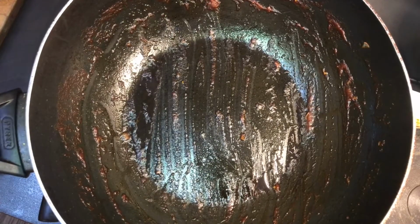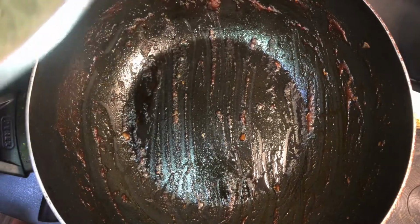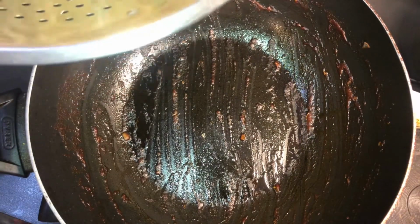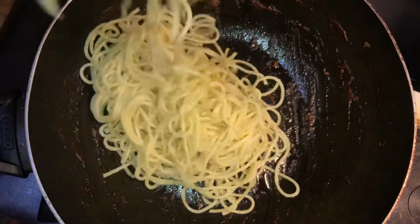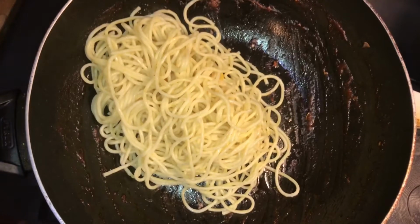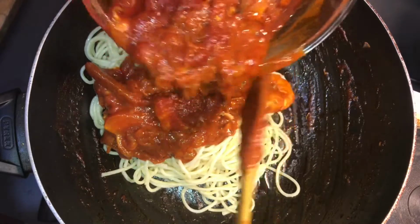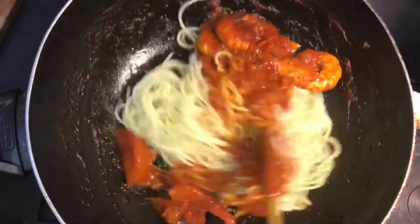We're going to mix the sauce with the pasta. If you want to see the pasta, there you go. So what I did is I just removed the sauce from the pan that I use, and I'm going to put the noodles in, well, at least half of it first, and then a little bit of the sauce, just a little bit, and we'll mix it.